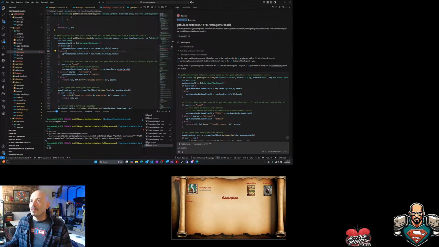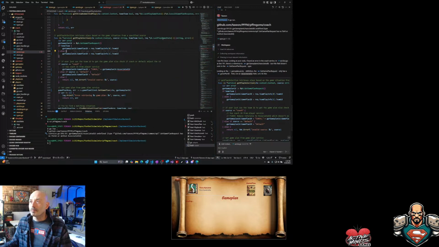So the value I'm getting is just gameplay state. I may have to pass more to my coach, like the whole game session. How do I want to do that? Last play, game state, because the coach needs to know the game state.